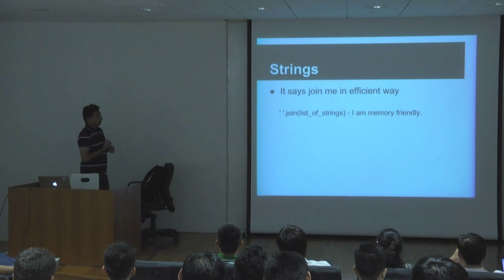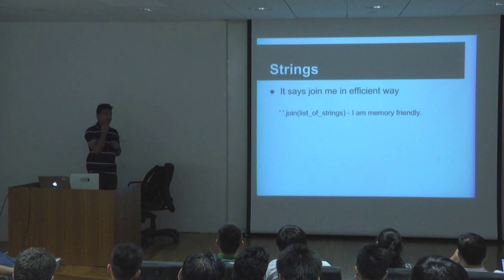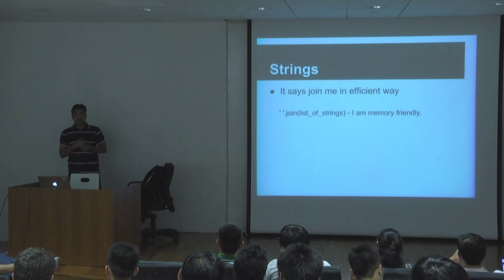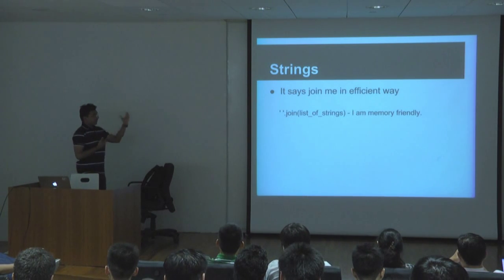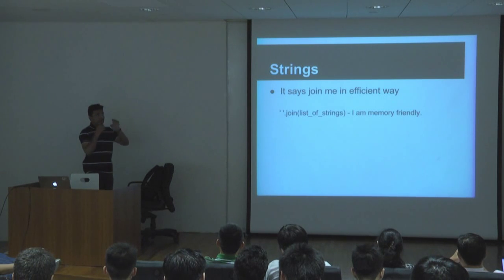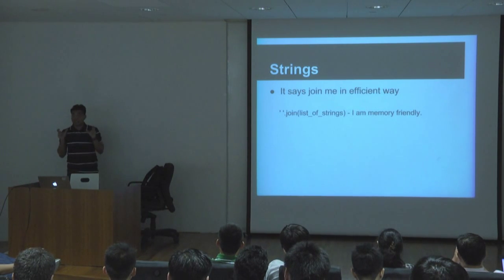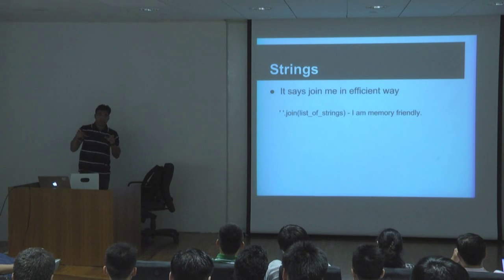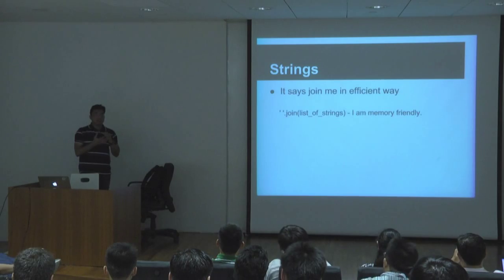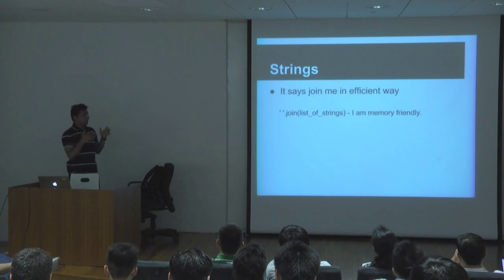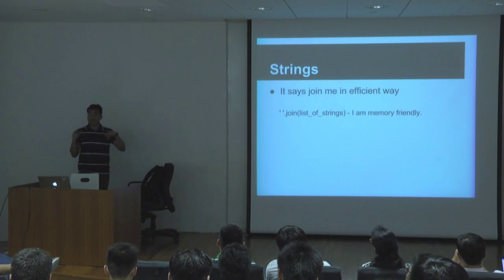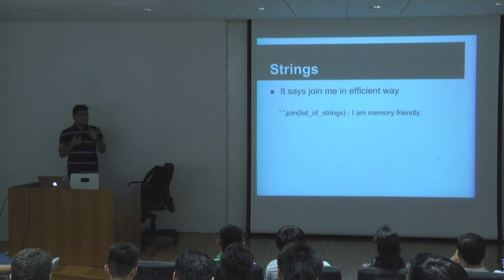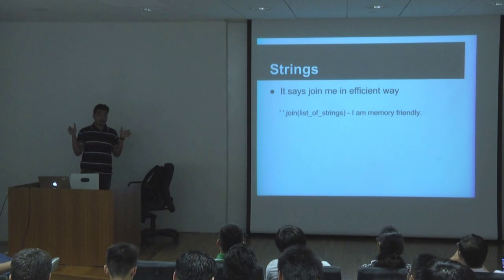I thought it was just Python 2.7 that does that, but even in Python 3.3, if you look at the source code, it clearly tells you that if you concatenate two strings using the plus operator, it creates a new object every time you concatenate, and it allocates memory for that. So if you are concatenating, say, 100 different strings, it's actually creating 100 different objects every time. We don't actually need that, because the only thing we need is the last object that got created, the concatenated part.